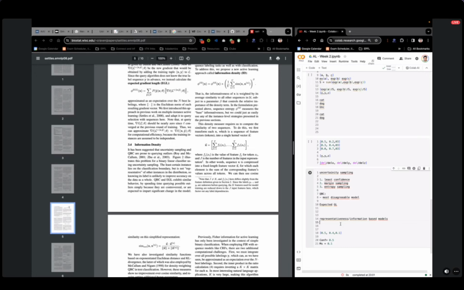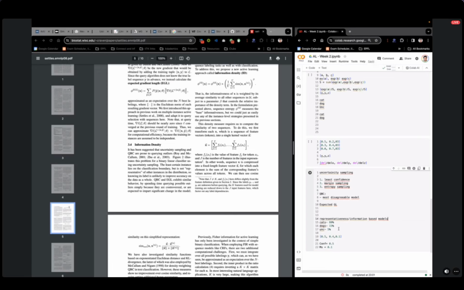So there is no point in doing active learning. Suppose our data has the distribution of cats, say we have cats 80%, dogs 15%, and unclassifiable or random 5%. If you sample from this distribution, 80% of the time you will get cats, 15% of the time dogs, and 5% of the time unclassified. So there's no point in doing active learning.